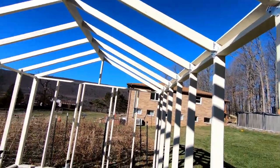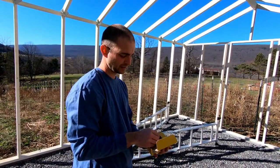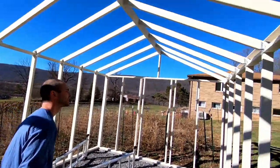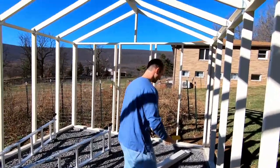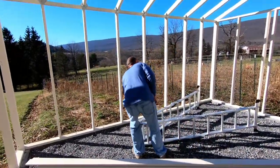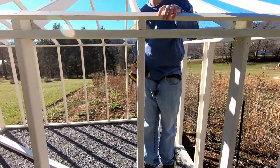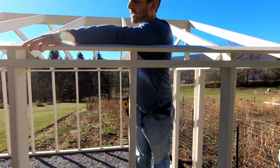The reason I didn't get that one up all the way is because we ran out of screws. I have enough, but not even enough for this one board, so we'll start with these. And then we decided painting the siding was a little bit more important before getting all these up. Have to let that dry. So, we have a beautiful day for this. This is pretty cool. Okay. See, this one's already done.